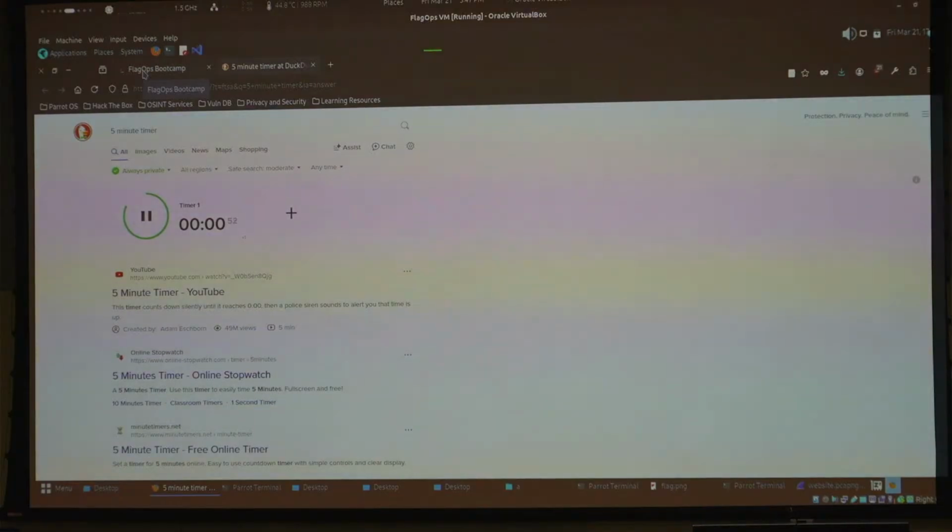For the first one, how do we get the flag? So a flag always starts with what word? It starts with the word flag, and it has a little curly brace, and it has a little ending curly brace.